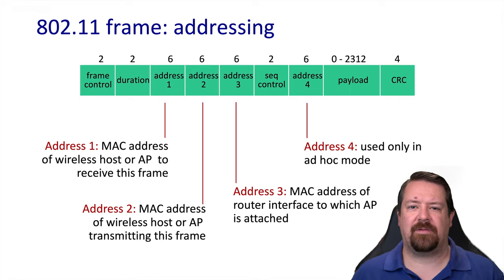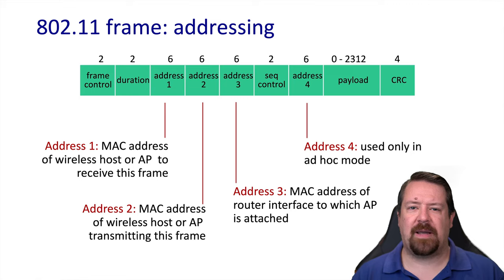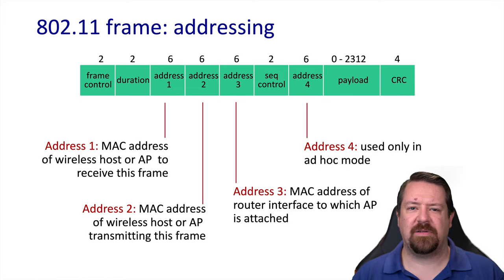Now we look at the 802.11 frame header format. The most noteworthy thing is that there are four addresses. This allows us to include addresses on the wireless link as well as addresses important on a wired segment within the same IP subnet, since Layer 2 MAC addresses have significance throughout the broadcast domain. The first MAC address is the destination of this transmission — either the wireless host or access point. The second is the sender. The third is the subnet gateway address, so the access point knows what MAC address to use when forwarding to the wired network. The fourth address is used in ad hoc mode, where multi-hop wireless transmissions require differentiating the per-link sender/receiver from the overall subnet sender/receiver.